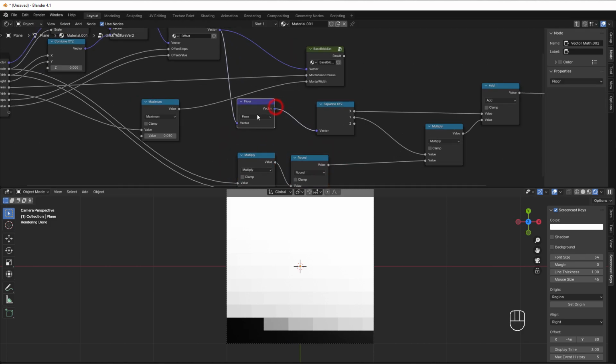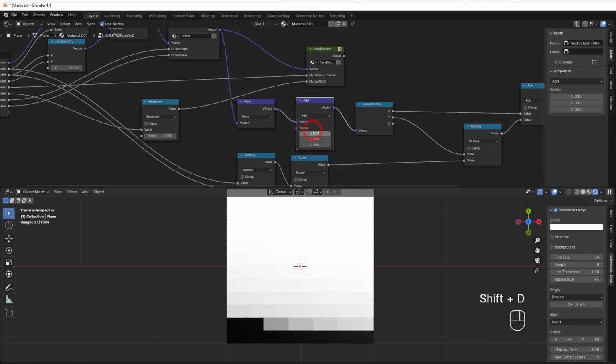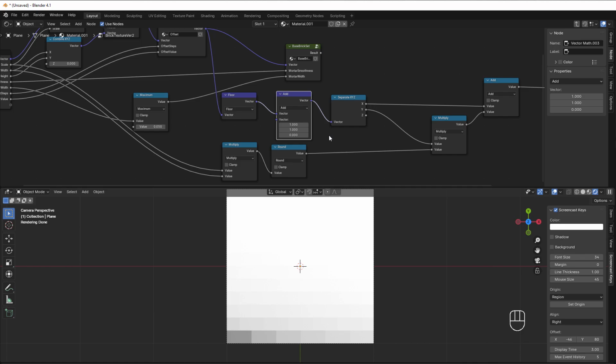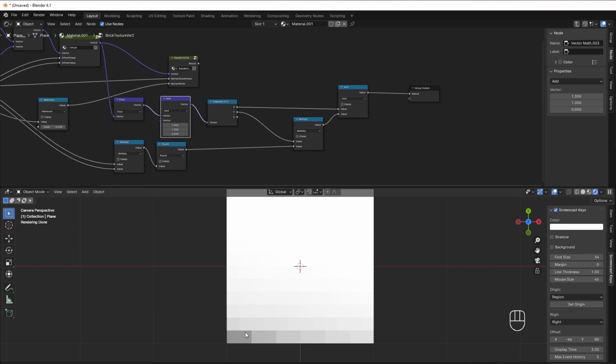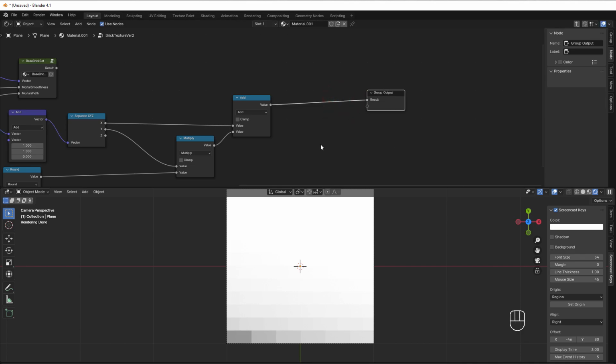So we should be able to, if I take this Shift D and I add 1 here and 1 here, okay, then we increase everything like this. Since it's random now, we should have just the random color. It doesn't matter so much exactly what the values are here. The information that is vital is more that this should not be equal to this. It should be different values. So what we can do now is that we can add a white noise texture.